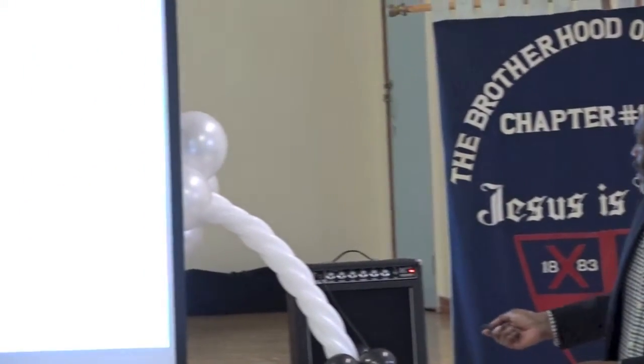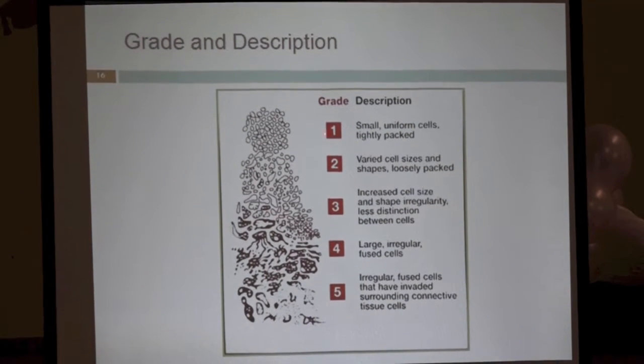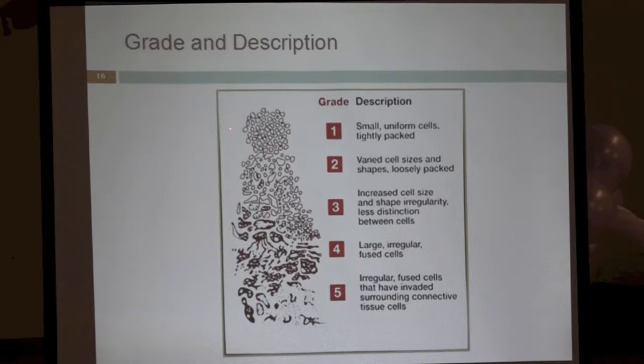Next, please. So this is a cartoon of the grading system. In grade one, most of the cells look almost like normal cells, very close to normal. As you go down, they start looking less and less like normal prostate tissue, and it gets more aggressive. This could be one biopsy specimen, but usually in a biopsy specimen you might see a population of this and then a population of something else. If you see this as the most dominant feature and this as the second most, then you'll have 3+1, a Gleason score of 4, and so on. That's how we come up with the score.